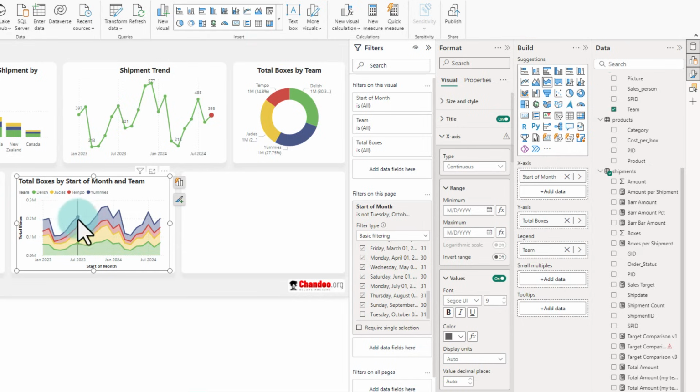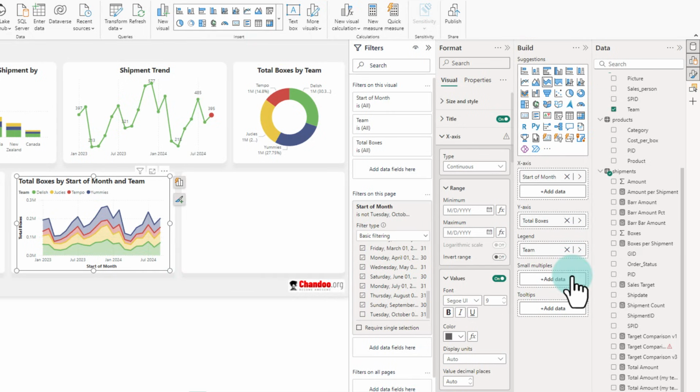So it does tell us over a period of time our shipments did go up and then they went down. And this usually happens in a chocolate business. In the months of March and April, we don't sell that many chocolates, but they kind of pick up again in the months of July and then towards the holiday season. Even then, we can't really understand which teams have done well or not because everything is on top of each other. So there is no common baseline. And that is the problem with stacking things.